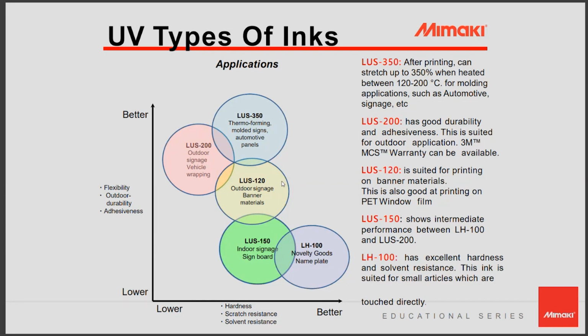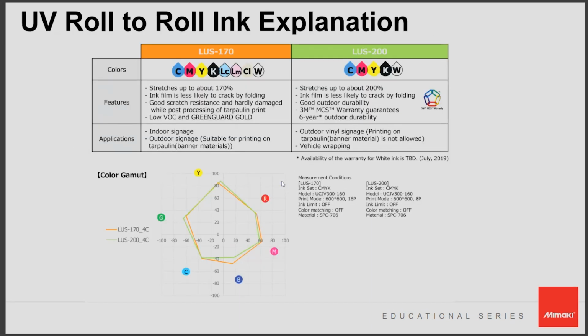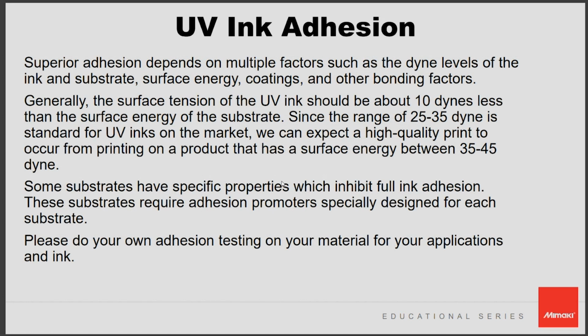So obviously all of our machines don't offer all of these inks, but depending on your application and what you're producing, and the machine that you are looking at, myself and the team are able to coordinate, we believe that this machine would be the best fit for you based on the pieces per hour you want to do, or your application, or what the adhesion needs to look like, that sort of thing. Again, this is just more information on the UV. I'm not going to spend too much time on it because I don't want to stick you guys on our inks too much when really what we're looking for is the RasterLink area.